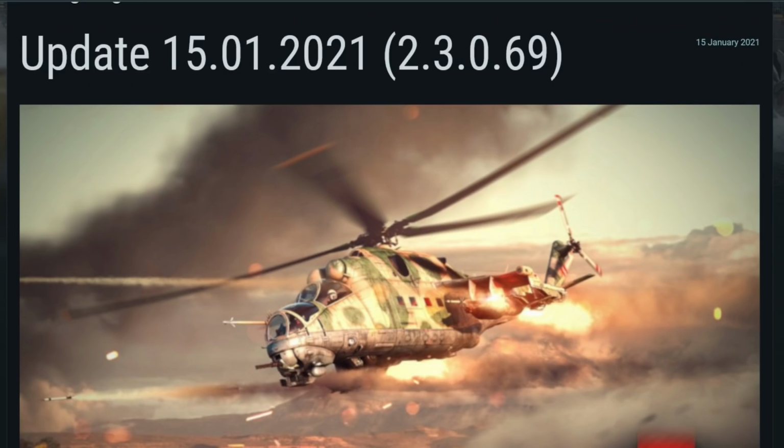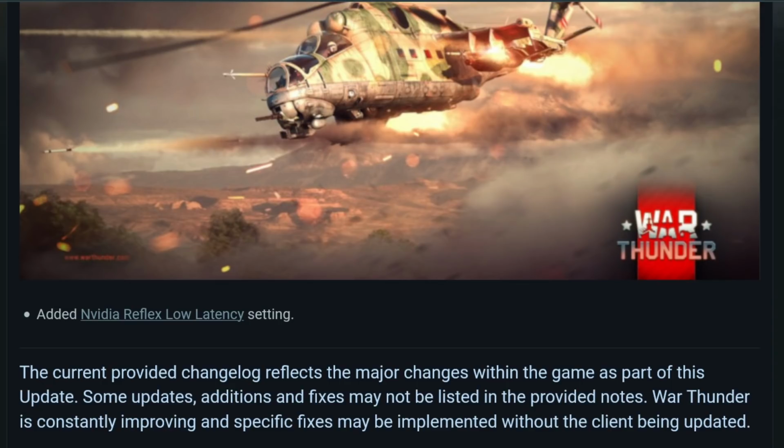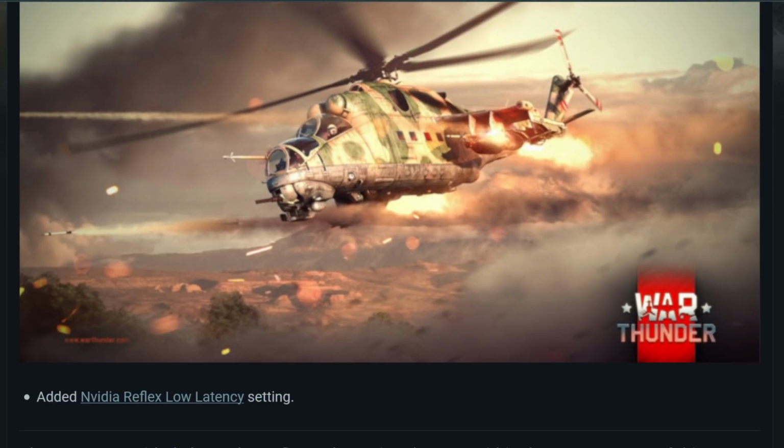The last one is 2.3.0.69, and this was on the 15th of January, and they added something called Nvidia Reflex Low Latency. Now, Nvidia Reflex Low Latency is once again some Nvidia software. Well, I'll read it for you verbatim. It's probably easier to do. So basically, what it does is, alongside our new GeForce RTX 30 series GPUs, we're unveiling Nvidia Reflex, a revolutionary suite of GPU, G-Sync display and software technologies that measure and reduce system latency in competitive gaming, aka click-to-display latency.